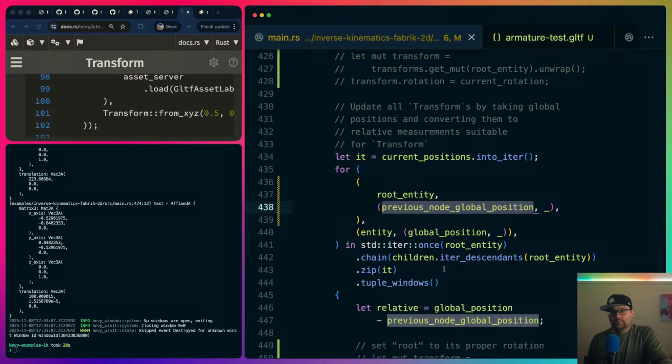Right? It's not doing a lookup in the component for the global transform on the entity. This is index 0 in current positions.